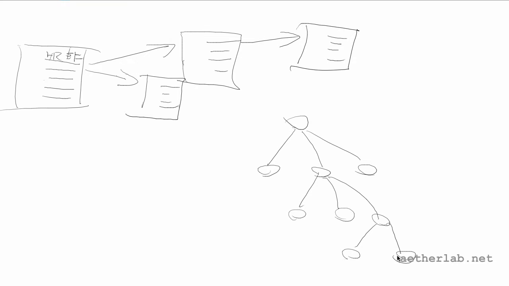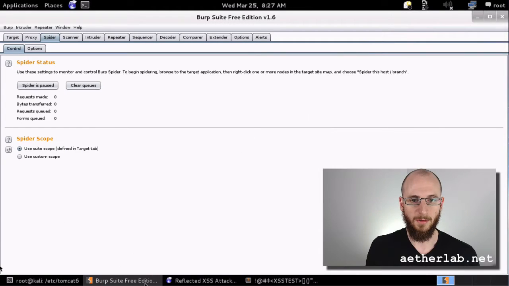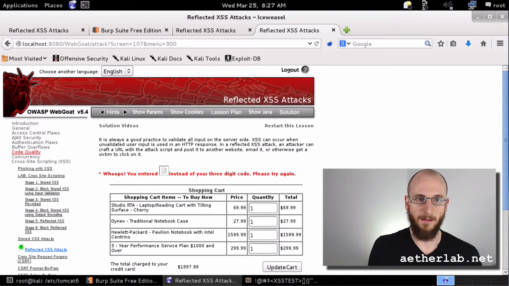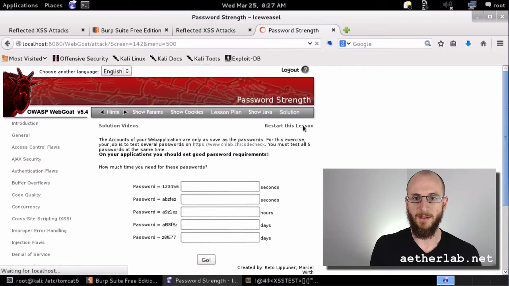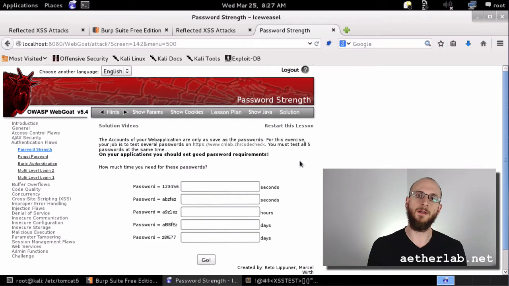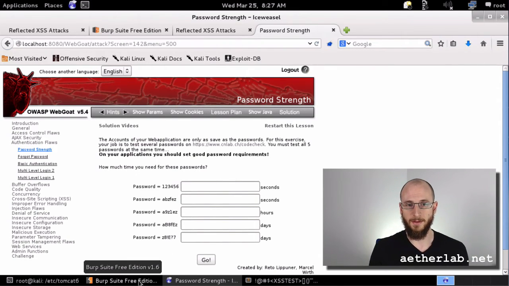This is good because sometimes you could do this manually. So you could come, for instance, to WebGoat and then start clicking all the links and start submitting everything. But for one, it would take a lot of time. And it's also possible that you don't see everything because, for instance, a link was hidden on the page, or there was a hidden form, or something was in a comment. So it's possible that you just don't see it here on the interface, but it's still in your HTML code. And the spider will load that as well. And it's also much faster than you. So that's why the spider is good.